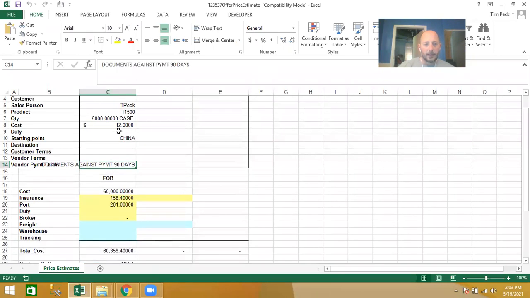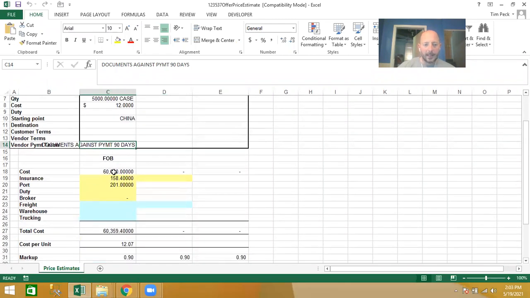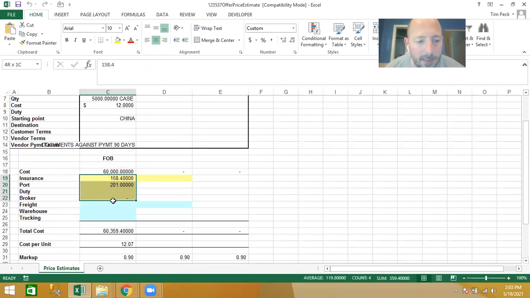Now, by the way, if there's multiple products on this, each one of the products is a separate column in this Excel spreadsheet, but then it's taking our actual FOB cost, and then it's factoring in all these additional costs that we may absorb as part of purchasing this product. Because really what we want to know is not just what we're going to have to pay the factory, but also once all those other costs are considered, what our true actual landed cost is.